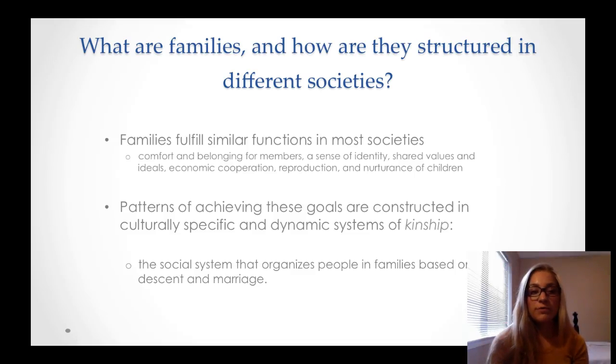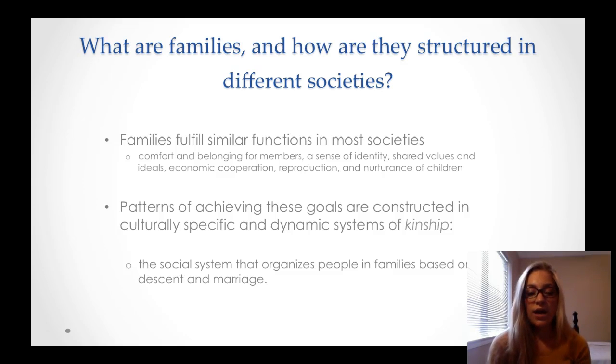Jumping right in, we want to first start talking about what exactly is a family. So how do we define family, and what is the purpose of a family? And then what do different families look like around the world and in different cultures? So really what's important to take away from what a family is: cast aside your idea of a family, however you personally define it. And think about families as a group of related people who are fulfilling similar functions around the world in different societies.